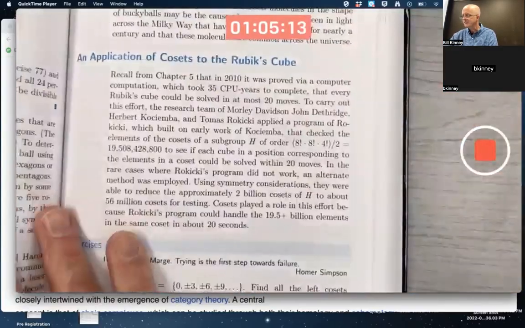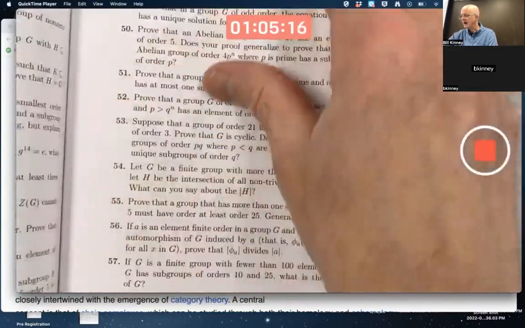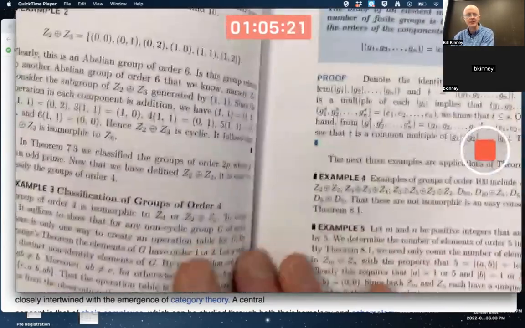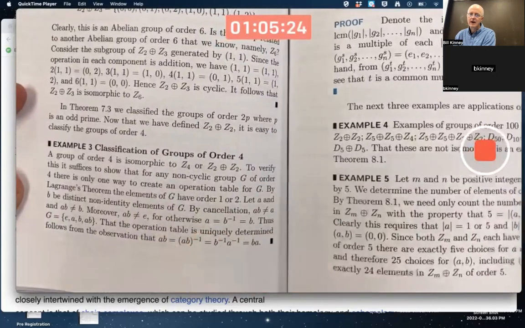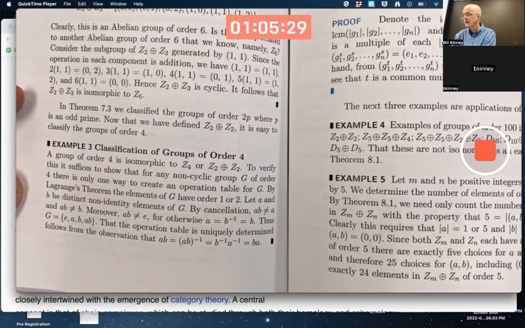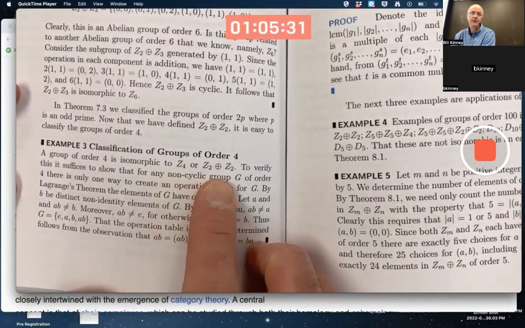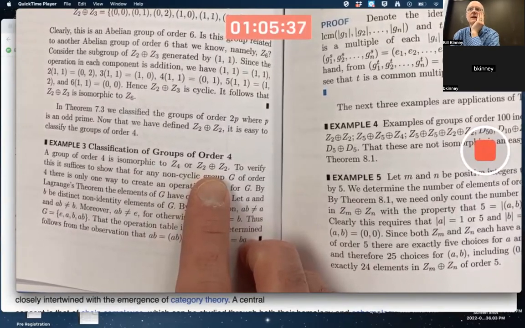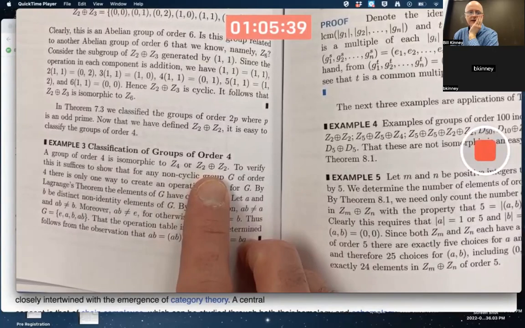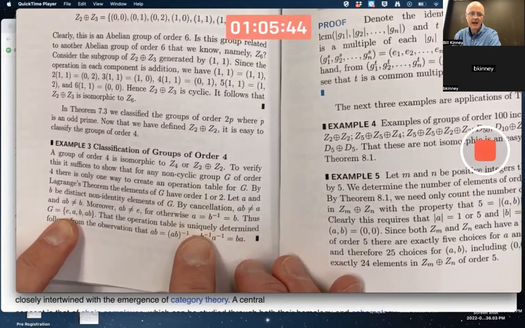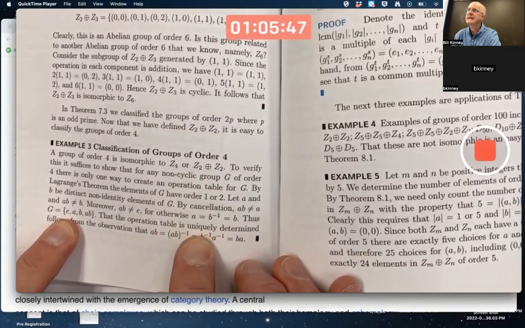In chapter 8, we saw, as an example 3, what about groups of order 4, 2 times 2? Prime 2. Then you get either cyclic or isomorphic to the external direct product of Z2 with itself, also known as the Klein 4 group, which can be written in a purely abstract form as well. The book writes it as e, a, b, and ab. I wrote it as e, a, b, and c a week or so ago.